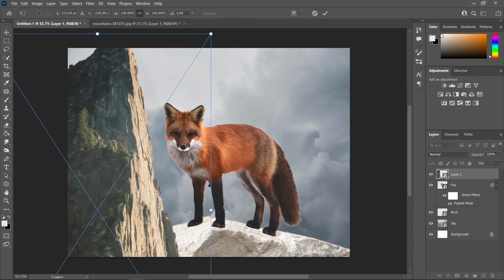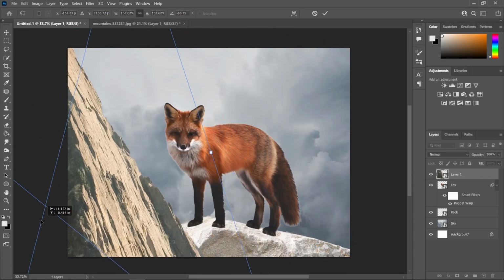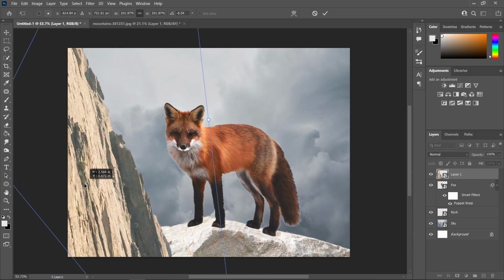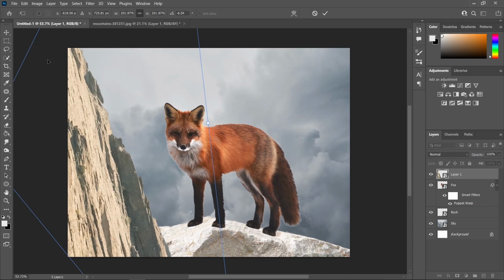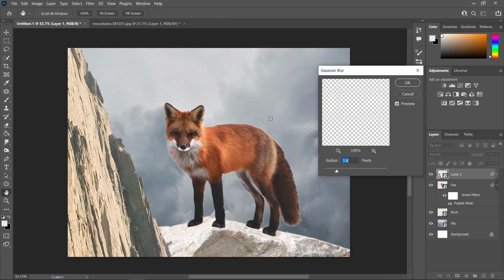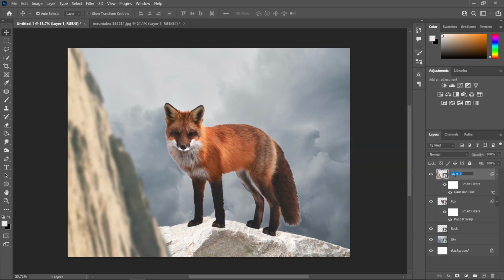And then let's press Ctrl T on this one. Let's just make this one bigger, adjust the angle a little bit. Okay, so I think this one will do. Just click on the move tool, and then we need to apply a blur filter on this one. So let's head over to Filter, go to Blur, add a Gaussian Blur, and I'm going to add 10 pixels for this one just to make a subtle blur, and then just click OK. And let's rename this one to our framing.